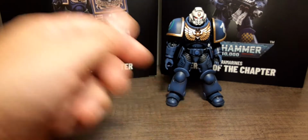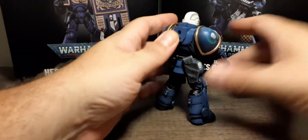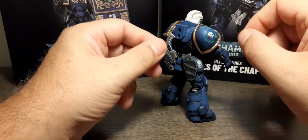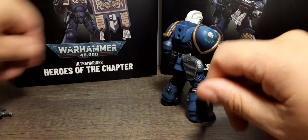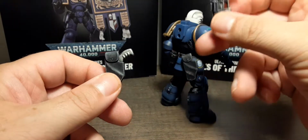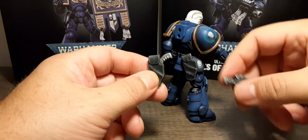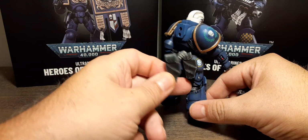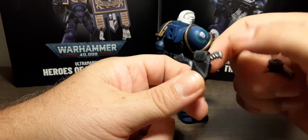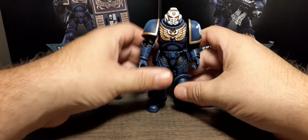Now, let's keep the pistol for a second. Let's spin him around. If you might have noticed, we have this pouch and cylinder here, then we have an empty gun holster, which is meant to be for his pistol. I can't wait till the day we start seeing holsters that can hold these pistols. That'd be great. But until then, we have this alternative. This does not come out. So basically, if you're using your pistol in hand, you have this option to show that you have your pistol out. And then if you're using your larger weapons or other weapons, you can remove this if you want the pistol look and put this in its place. And those are simply just pegged in, as you can see. So that's a pretty good option for now until we can get a better option in the future, hopefully.